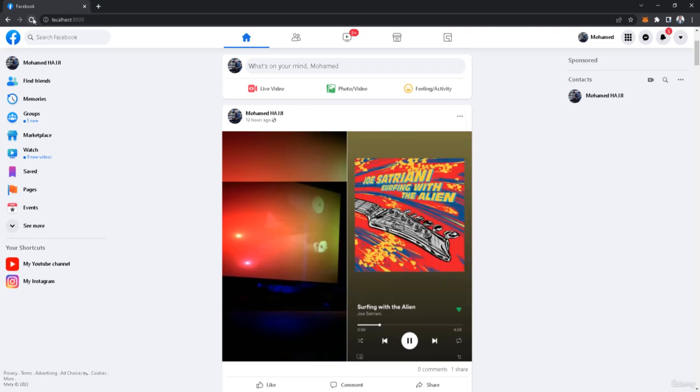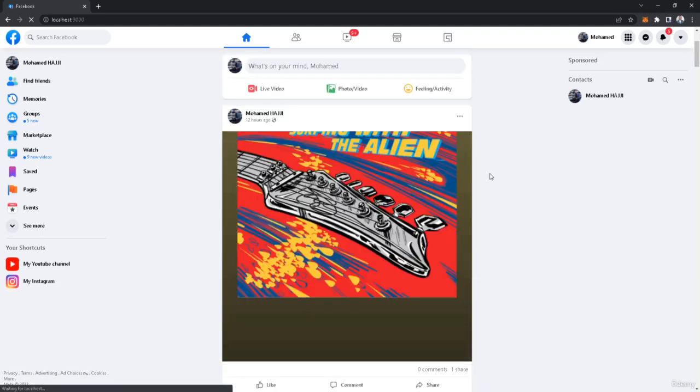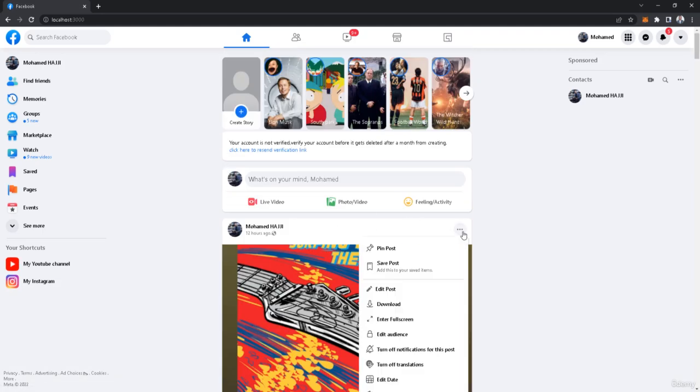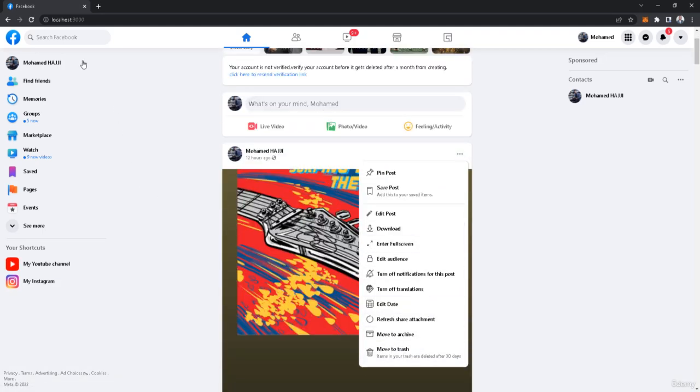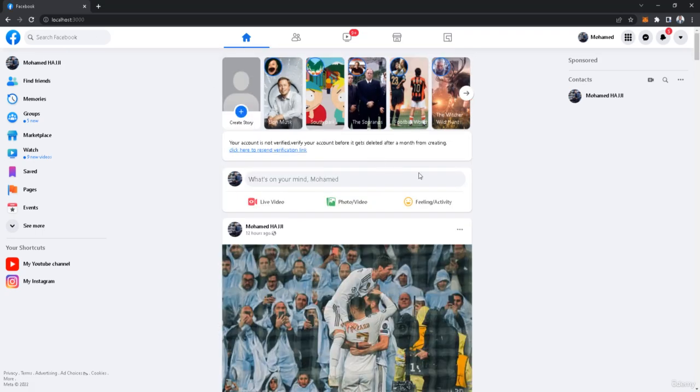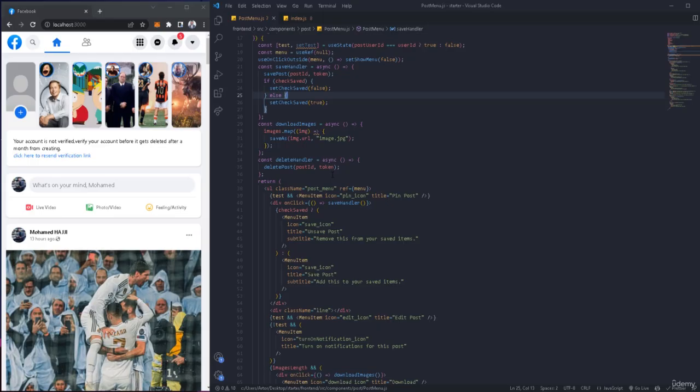Now let me refresh and see if it's been deleted. So refresh. Okay, and it's been deleted. You want to delete this one, move to trash, and then refresh, and it's been deleted. So it works fine. But as I told you, I want to see the changes live directly. This is actually not going to be as hard as you might think. This is going to be one of the easiest things you've done in the whole course.